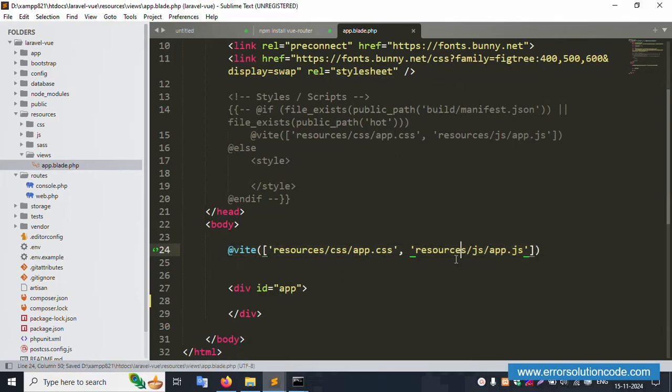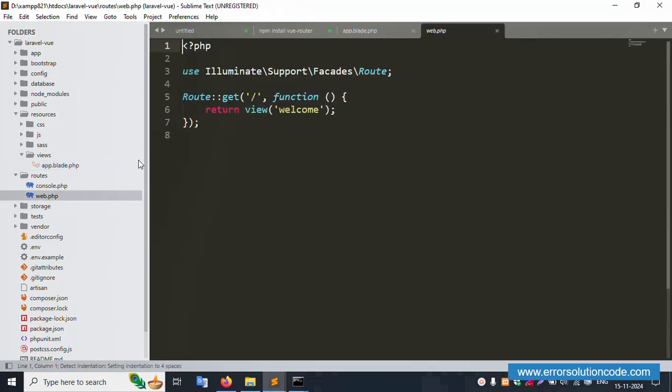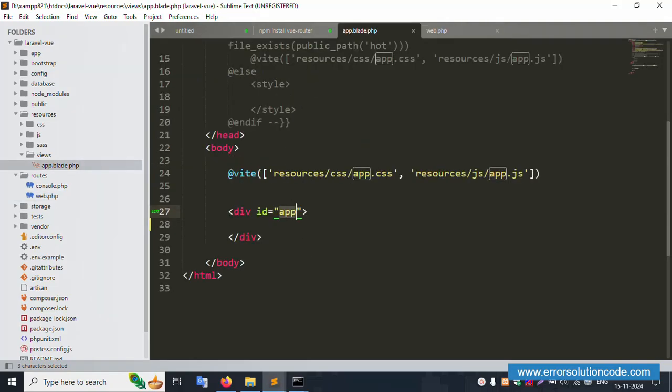Save the file. Inside the routes, comment out what is not used, and create a new route in web.php. Write it down, and the route is successfully created and all set. In the view, remove the welcome name and set the app name. All good, the app name is available.